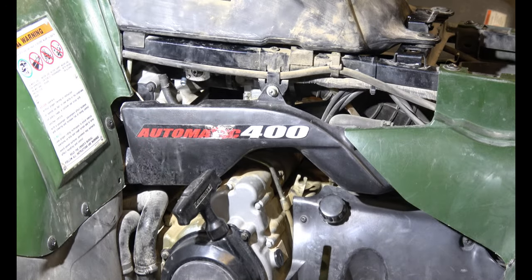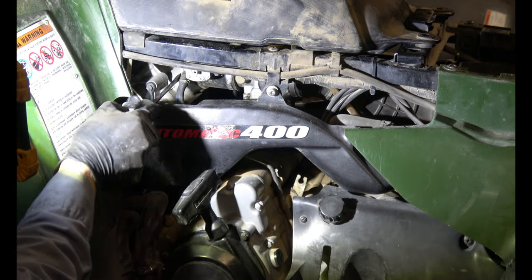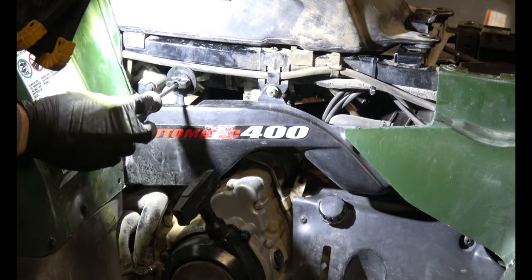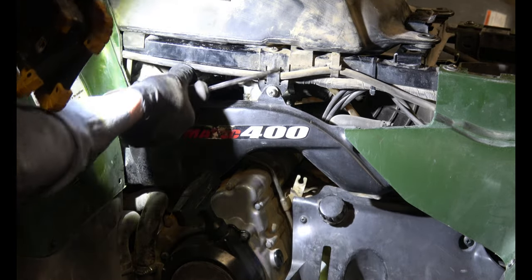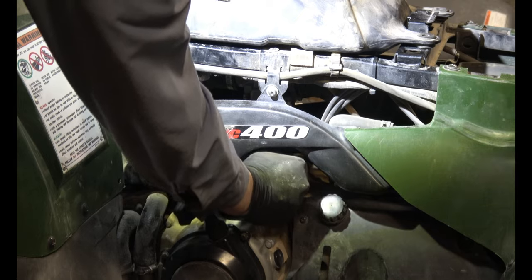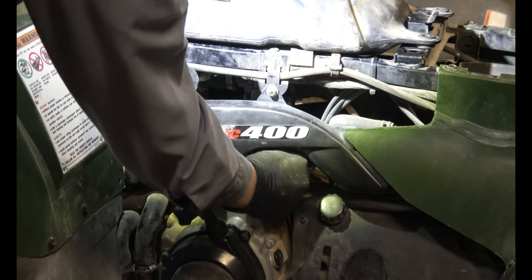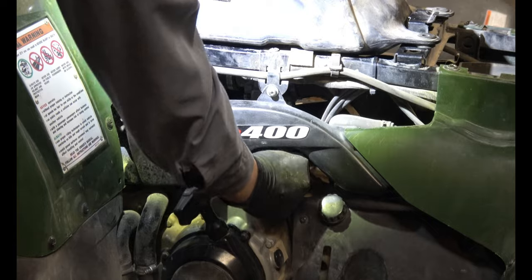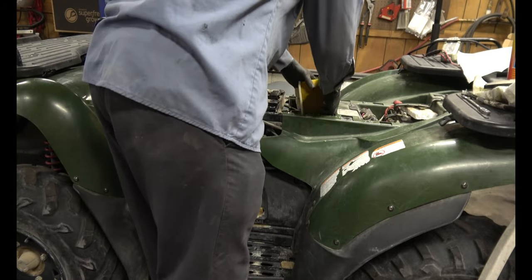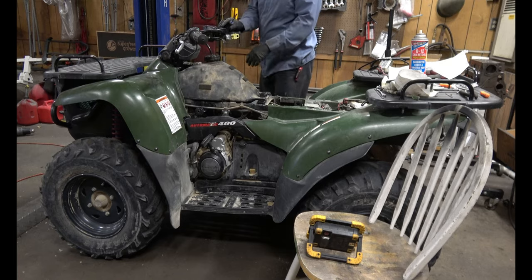I think we'll hook up the gas tank and give the engine a try. Test out my new priming pump. Feel pressure now. Let's put the air filter back in and try and start her up. Choke on, neutral, start.